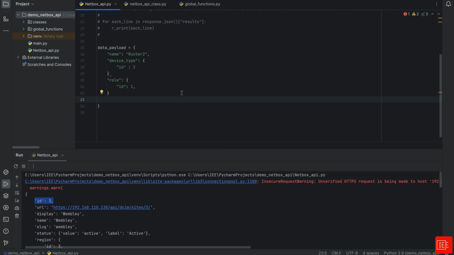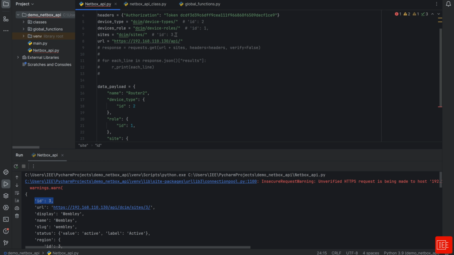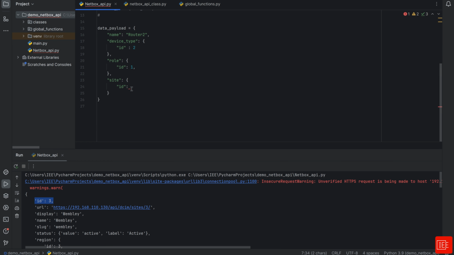And the next one is the site. I'm going to set that as an ID key, and the site that we have is 3. So I'm going to put 3 there.